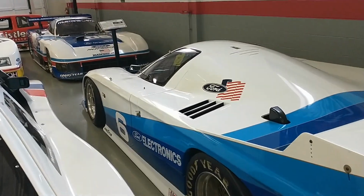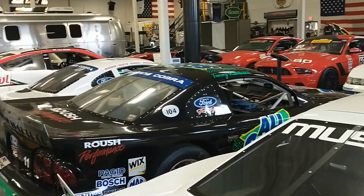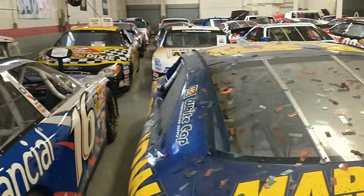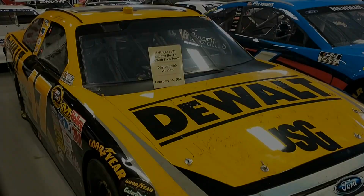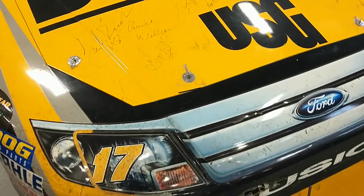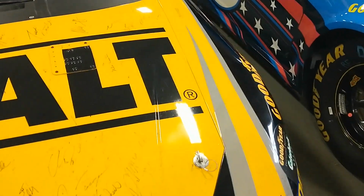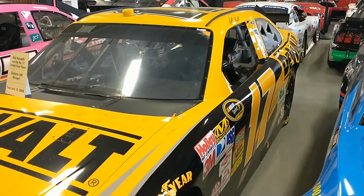Another old Ford Motorsport. The triple blue. It was so popular back in the day, actually part of their company logo. Kind of an as-is car here. It's got a warning, like don't touch it, from the championship. It's more NASCAR stuff, Fusion. I don't know if that's the whole crew that signed it, but kind of frozen in time. A little bit of this stuff, pretty neat.